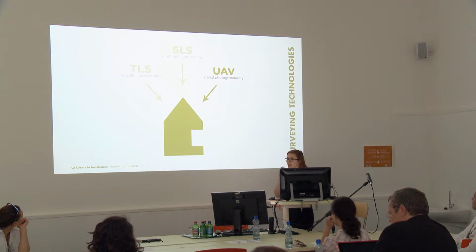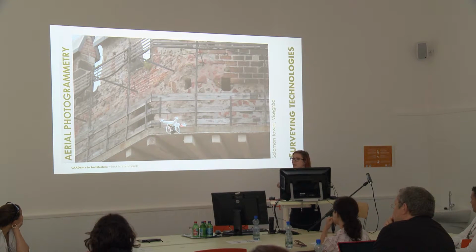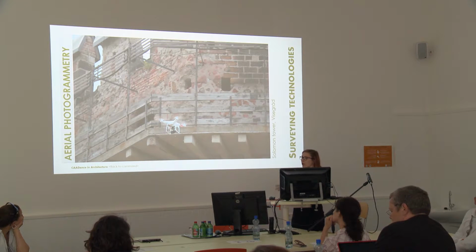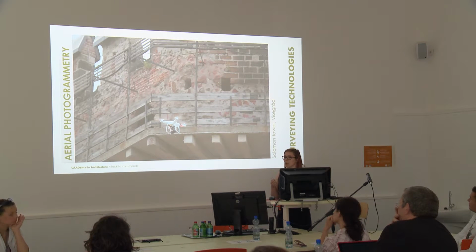The third one is aerial photogrammetry. This is a 3D documentation technology which uses digital cameras to survey the position and the geometry. We usually use an unmanned aerial vehicle in our cases. One major advantage of the UAV is the small size of the equipment and decreased on-site measuring time, although it can be used indoors. The accuracy and resolution is sufficient for multiple purposes, but these depend on the light and weather conditions.